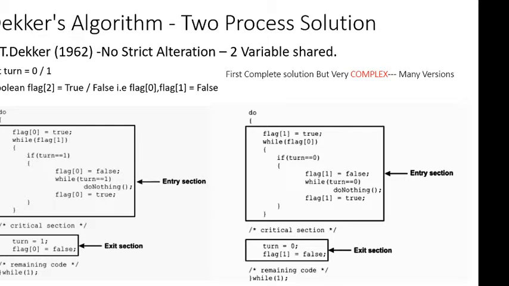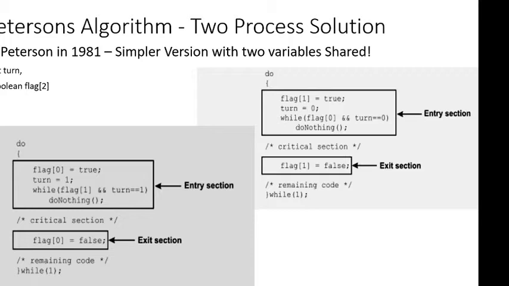Dekker's algorithm, by now I am sure you are feeling, my god, it's pretty complex. How do we do all this in a program? So Peterson said, look, I know this algorithm is really complex, so I have a simpler version with a similar flavor. He used the same variables, turn and boolean flags, in 1981. Peterson proposed this solution to the critical section problem because Dekker's algorithm was a little too complex. Like Dekker's algorithm, Peterson's algorithm also achieves mutual exclusion, progress, and bounded waiting. Peterson's algorithm is just a little simpler than Dekker's algorithm.